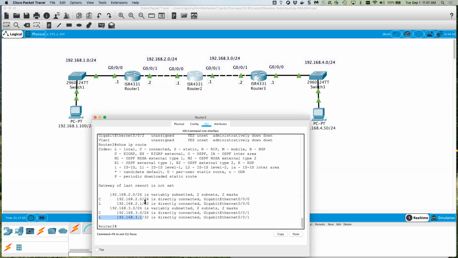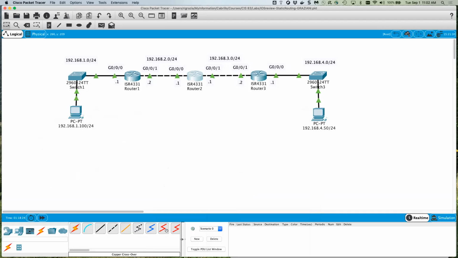Now, it doesn't show the right subnet mask. It actually shows what we call a host mask. It's showing the full 32 bits. We won't worry about that right now, but this is the IP address, and that would be its mask. But that's the address on that network that it has. Okay, but notice that R2 knows about the 192.168.2.0 network and the 192.168.3.0 network, but it doesn't know about the 192.168.1.0 or 4.0.